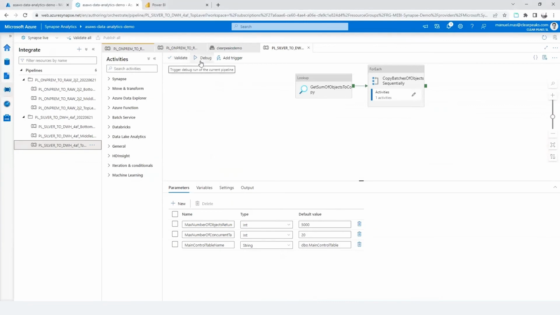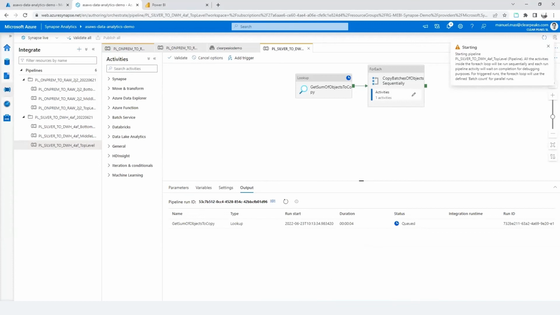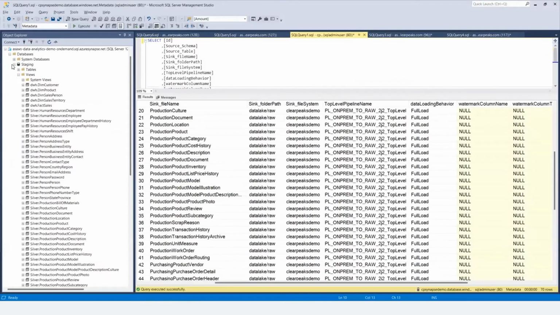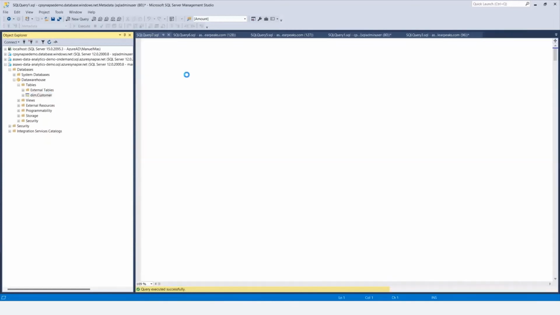Let's put this in action, and let me show you how this is working. Okay, so what it is doing now is moving the information to this data warehouse. So here at the end, it's now creating the tables. As you can see, I am refreshing. It has already created the dimension customer.